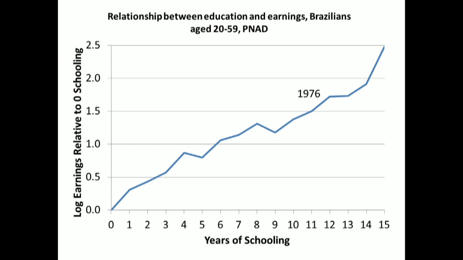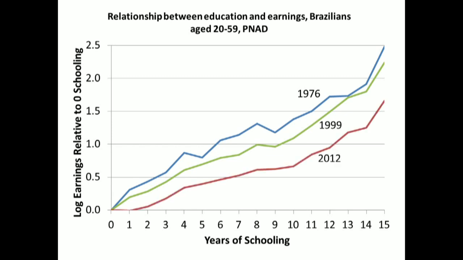And then very steep at the top, and this is the college premium. What happens over time is that this thing becomes flatter. And that's exactly what their graphs show in a different way. This is just sort of putting it all together again. And so the returns to having 4 are much less here than they were up here. The returns to having 8, this 4 to 8 jump, say, is much flatter here than it was here. In general, this is much flatter and ends up being very steep at the top.